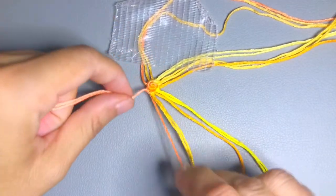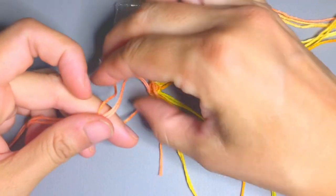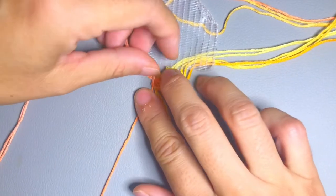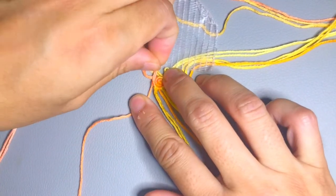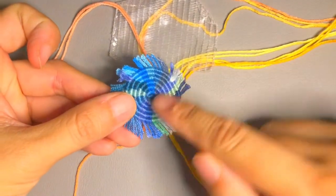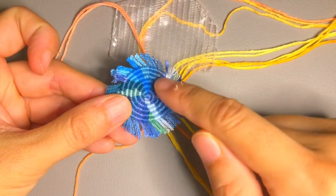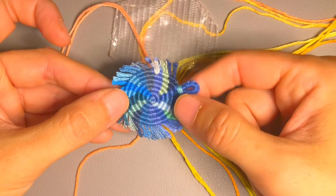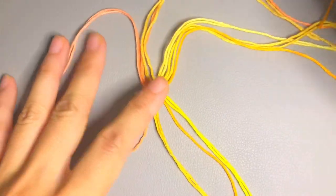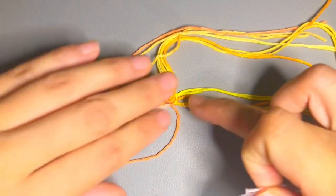If you like to make it bigger you need more strings, and if you prefer smaller you don't need as many. After you add, don't do anything special — just move on to the next wrapping string. I adjusted it because when you do this, it kind of goes a little in the other direction, and I think that's quite cute. When I didn't feel like adding too many, I just did it that way.